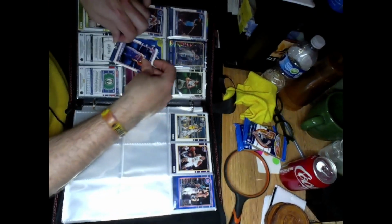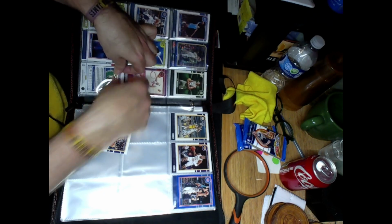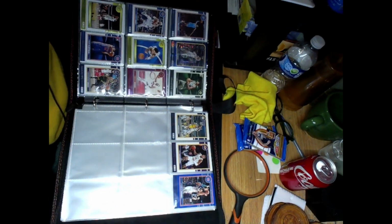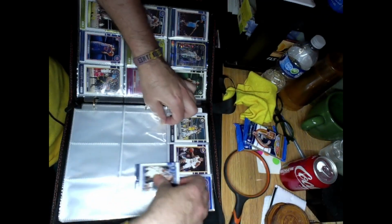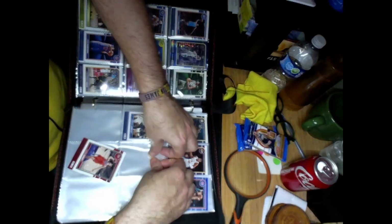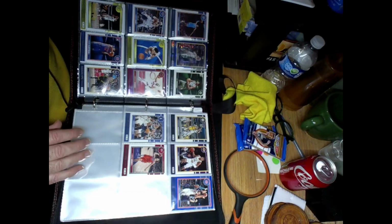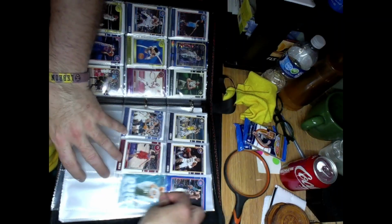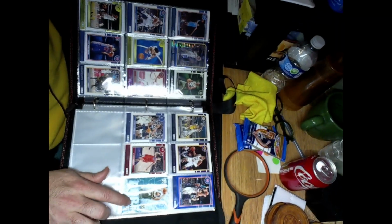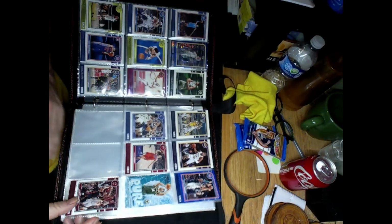Now I feel safe having a book of valuables, and the goal is to just keep making this thing as valuable as possible. Hey, if we can get some cards that are worth some money out of this, and then make some actual money from this, that would be incredible. But the goal, of course, is always going to be out of the passion of just loving the sport of basketball, liking the idea of collecting a card. Look at that card right there. That's a beautiful card. And lastly, it's just fun to do this.